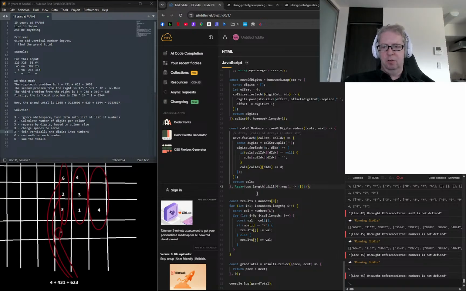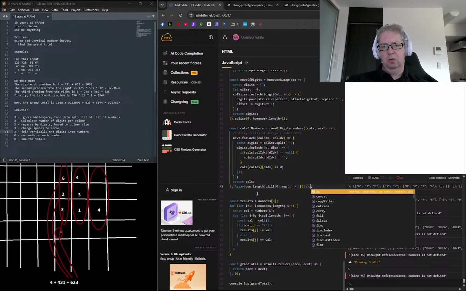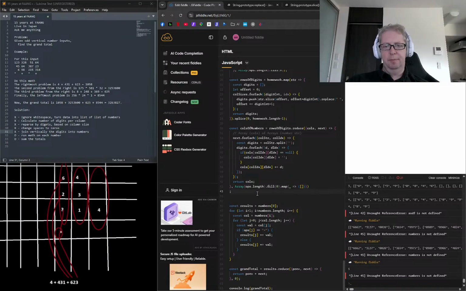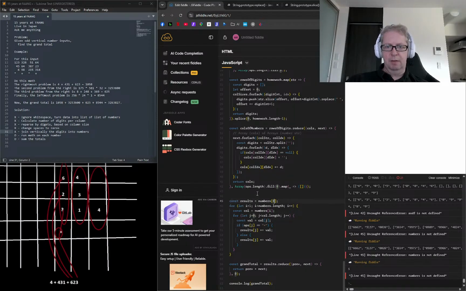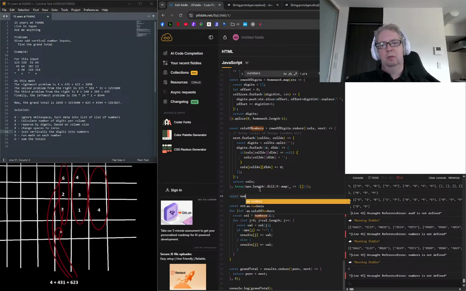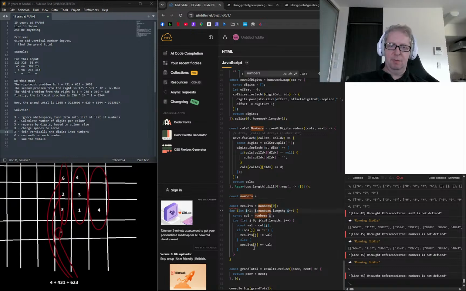I'm just gonna do, do we have numbers already for before? I got rid of it. Equals, I don't know, it's from our old code, I'm trying to remember what was here. Each number had its columns.